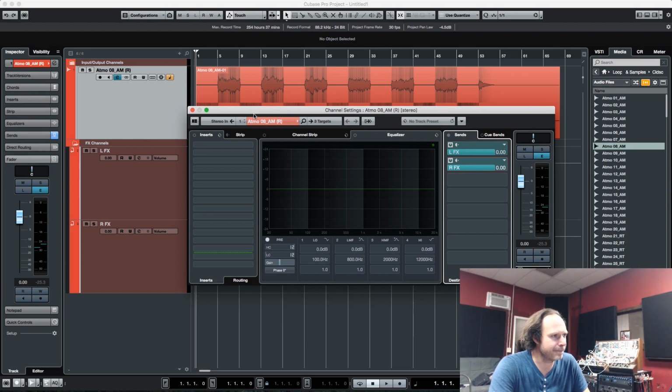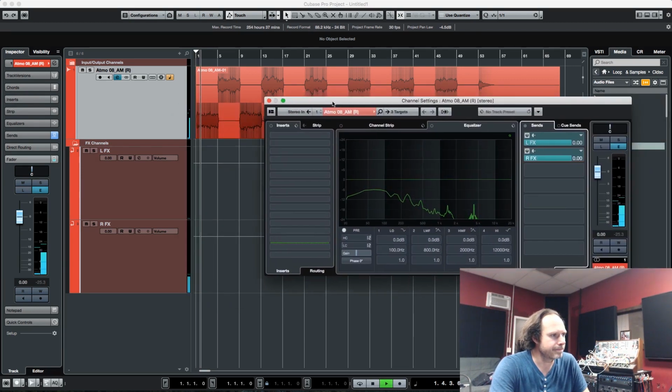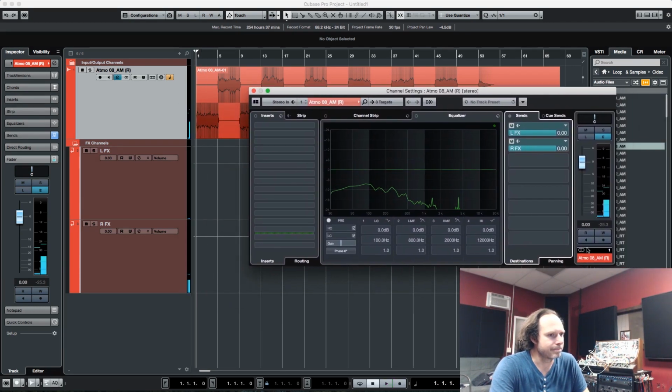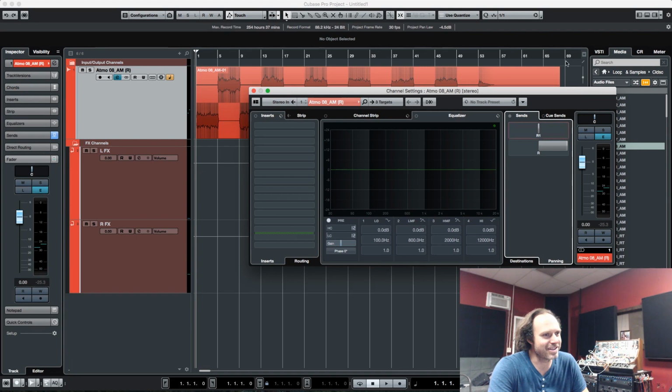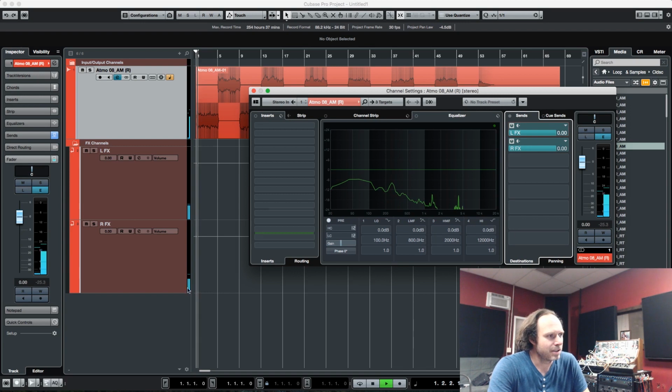So if I hit play, oh, I have the panning. That's the next step. So pretend this isn't done yet, because normally this is going to be just centered. Those are just centered normally by default, right? So if I send the effects now, you can see it's going to both effects equally.